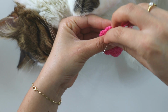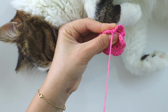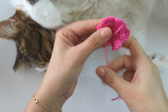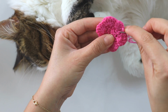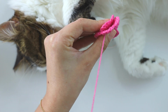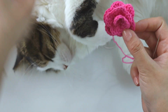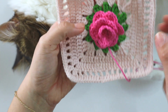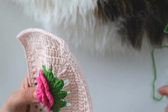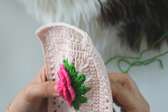I like to join here too. I think that's enough. Now we can attach this one to our square. When I attach this one, I will use green yarn. I will not make a mess. I will hide this side later. Okay.